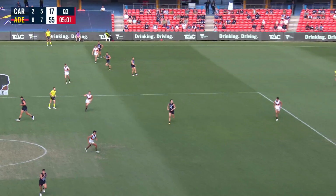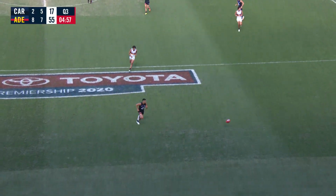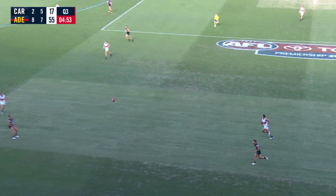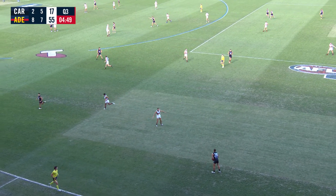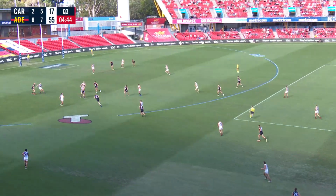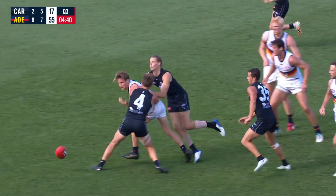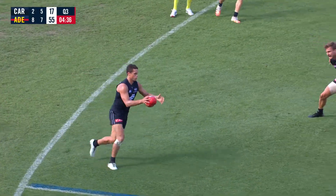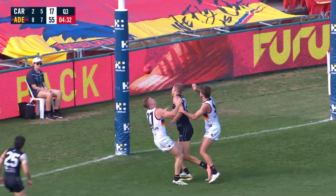Suddenly some belief among the Carlton players. Inside to Jones. Opposite wing. Go get that, will you, Gibbons? Cunningham. Adelaide getting numbers back. It sits up. Cripps is in the back. Couldn't get it to him. Sloan seeking the boundary. Gibbons got there first. Cut it off. Curnow. He pulls that a bit too skinny.